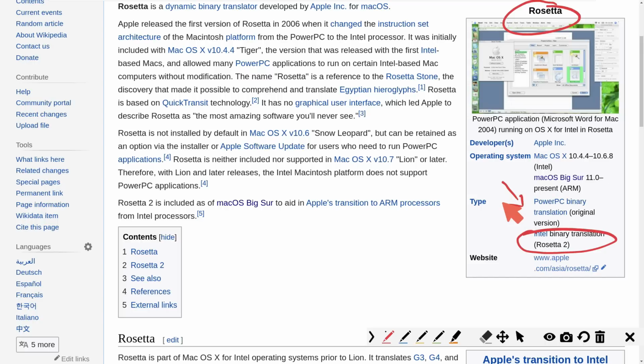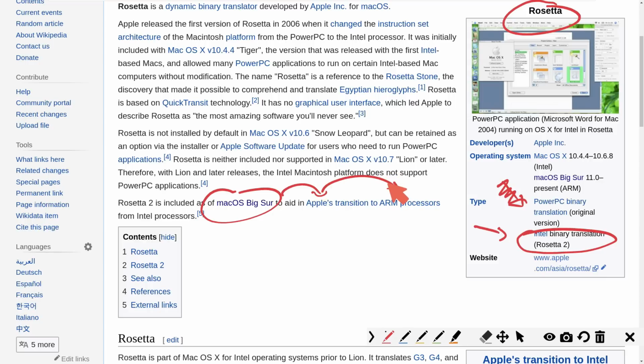There is one that is a PowerPC binary translator, and there's one that is an Intel binary translator. We'll get back to this older version in a moment, and right now we're going to focus on Rosetta 2. So as I mentioned earlier, this is coming with macOS Big Sur, and it is to aid Apple's transition to ARM processors.